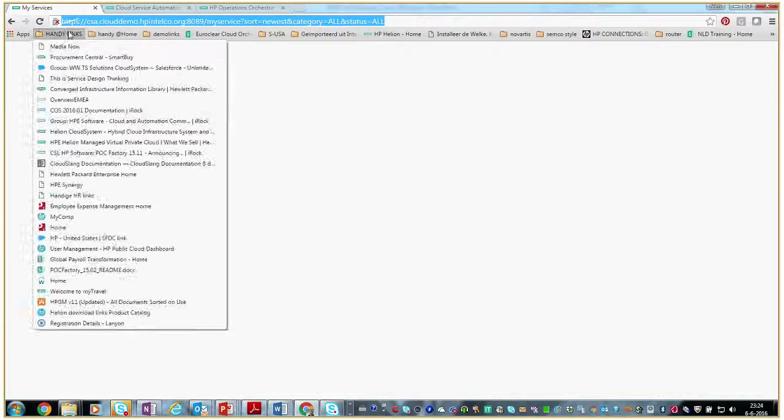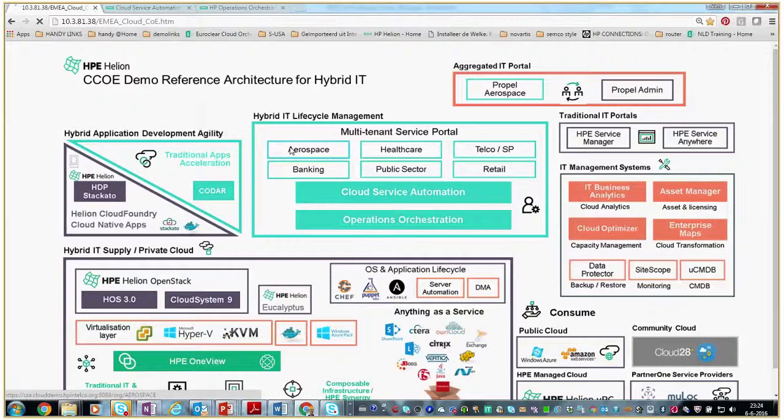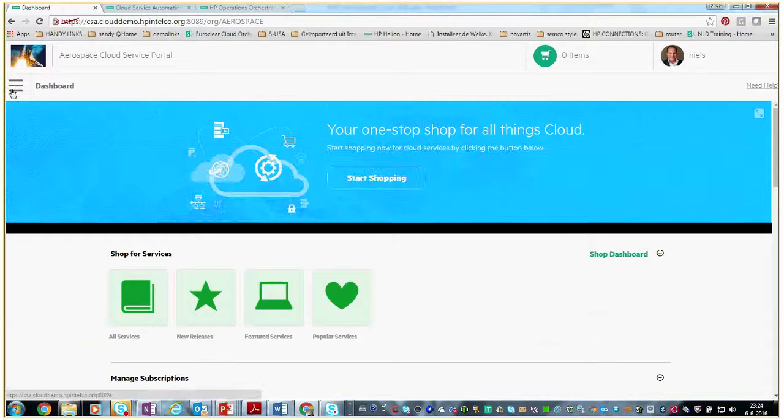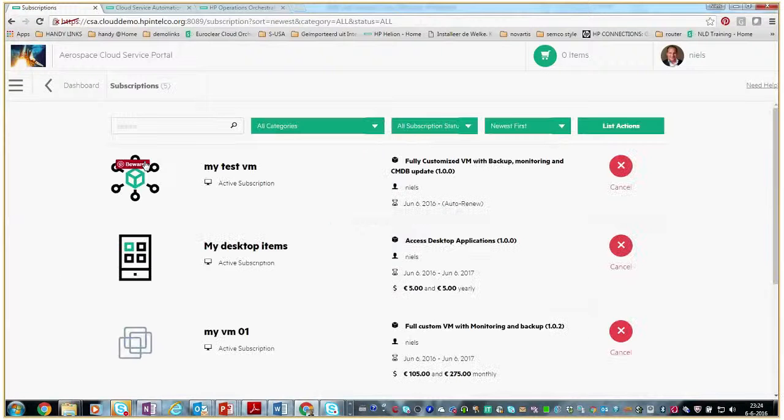Okay, let me go back to the overall portal and then access my service from here. Okay, there you go. And here from subscriptions, you can see that my test VM is now active.